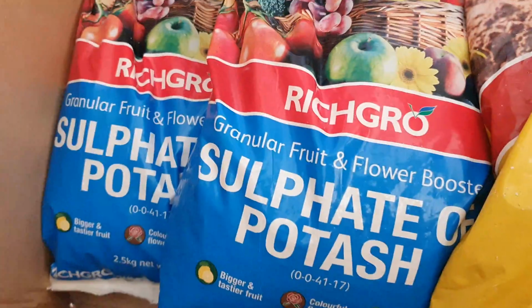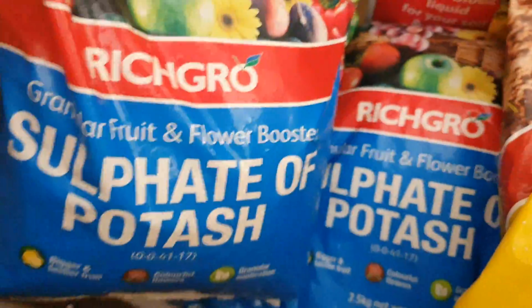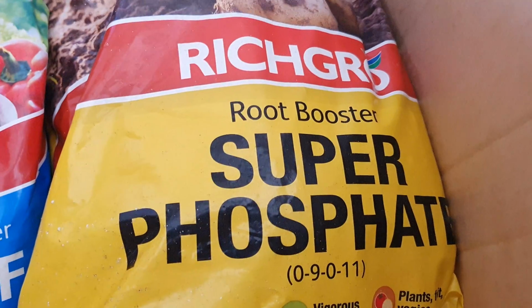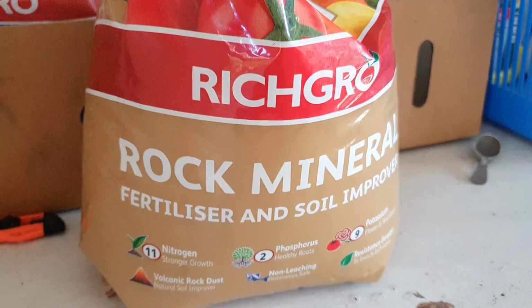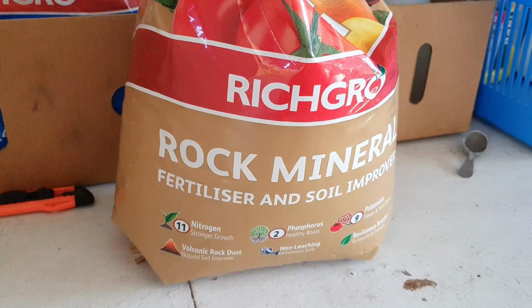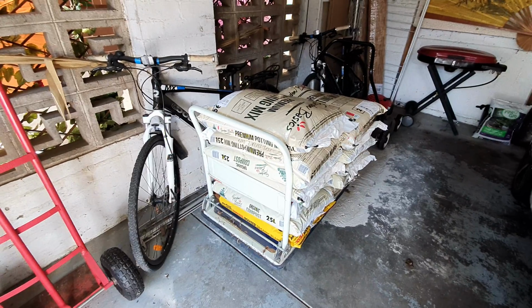And of course, potash. A lot of potash, guys. I've got 3 bags. I wish they would have a bigger size than these little bags. And superphosphate. And then I use rock minerals too. And a ton of compost, which came in yesterday from Bunnings.